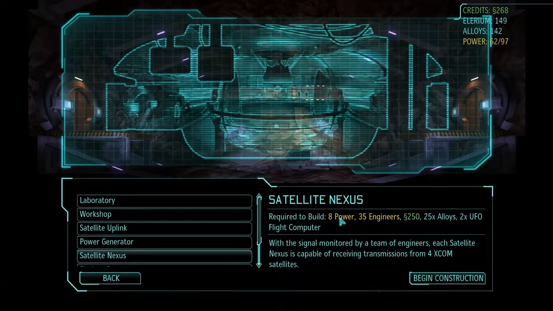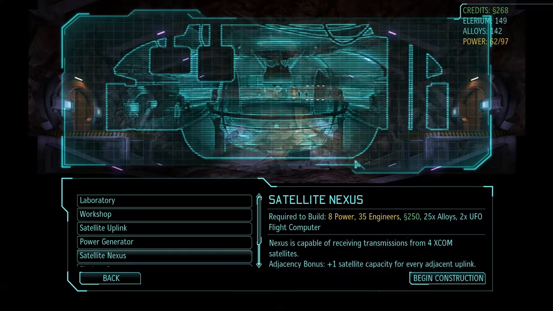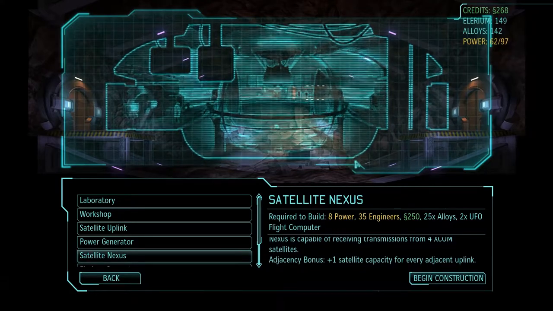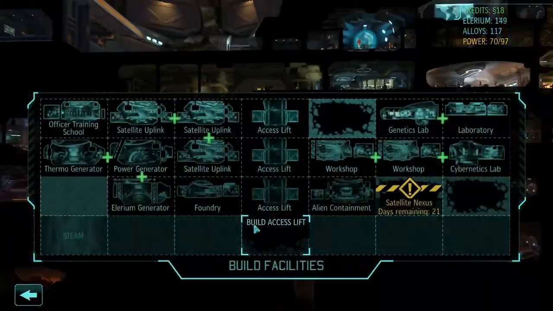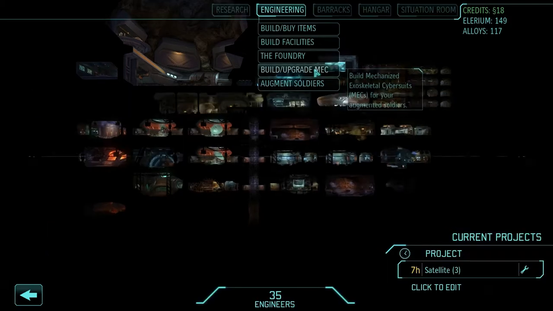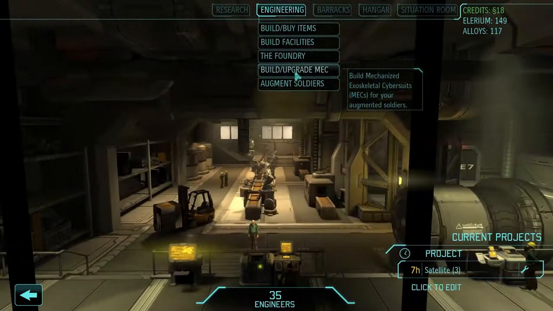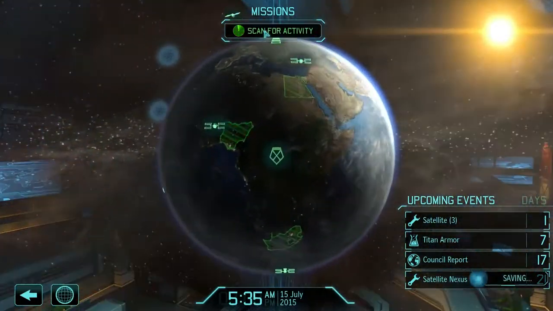4 satellites would be incredibly valuable. It's expensive, but it's worth it. Yep, I'm gonna do it. Yeah, it's gonna be 21 days for that, and then 20 days to actually build the satellite, so it's gonna be 41 days, about, until I can even get the new satellites. It's a long-term thing. Alright, let's get our 3 satellites here.